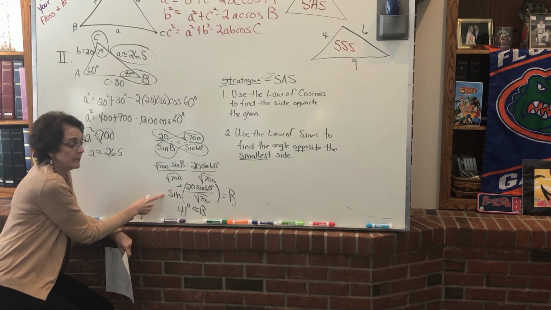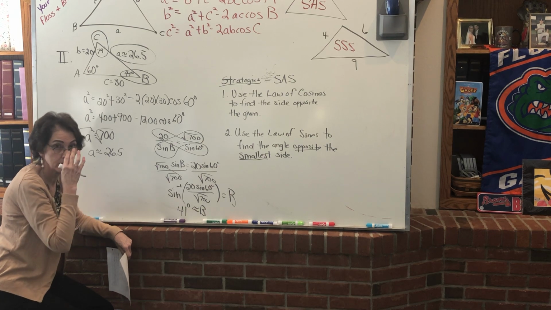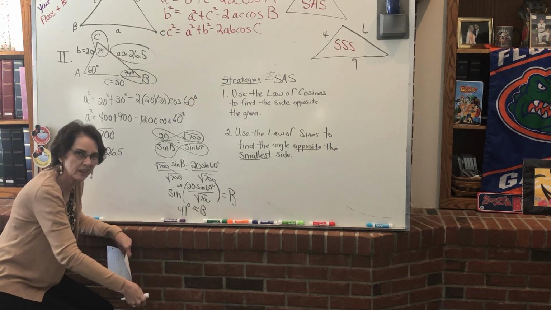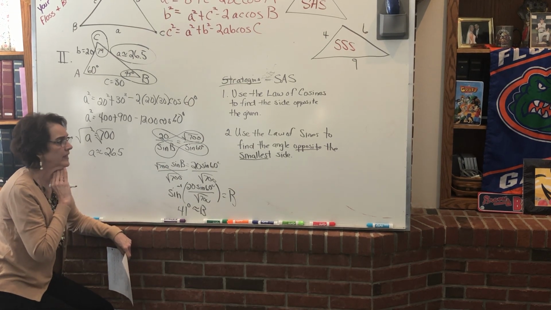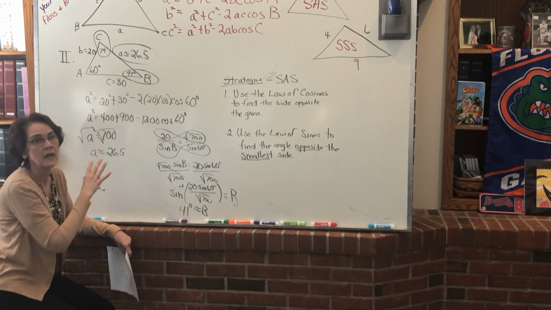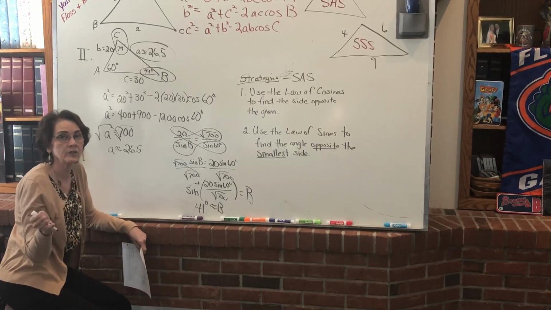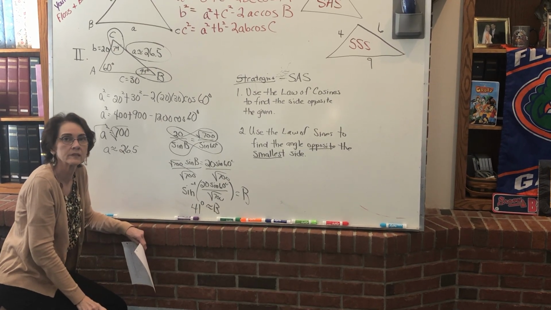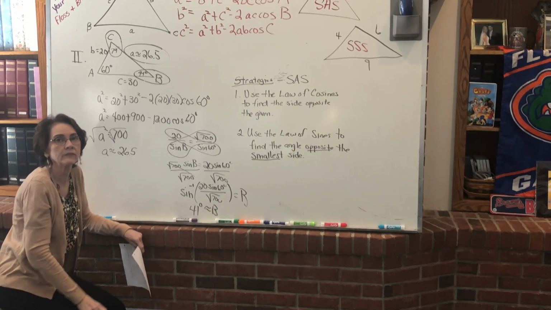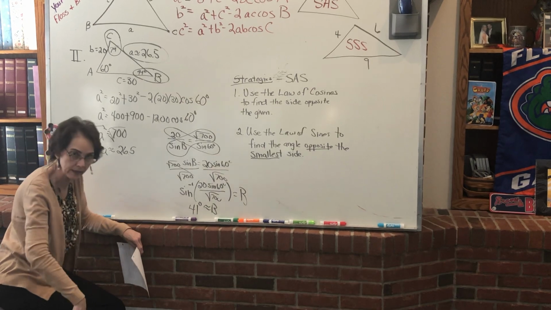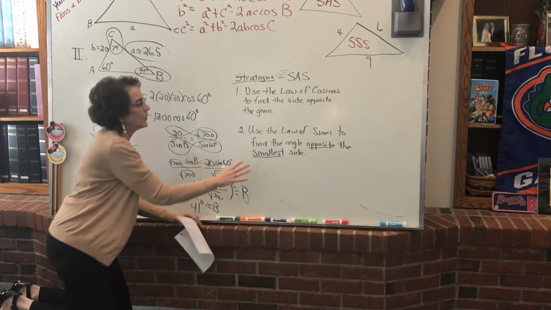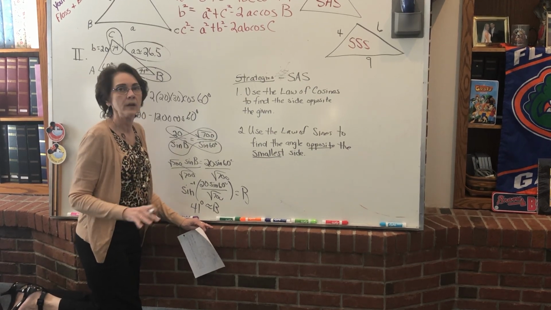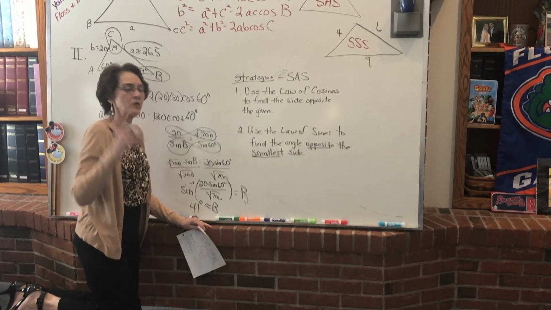inverse sine. Remember that the answers are restricted, and they are from negative, I'm just going to use degrees since we're doing triangles, from negative 90 degrees to positive 90 degrees. So if you use a larger angle and it was actually more than 90 degrees, you would get an error. You would not get an answer. It's impossible. You can only do inverse sine from negative pi over 2 to positive pi over 2, or negative 90 degrees to positive 90 degrees. So you're always going to have to find the smallest side first. That'll safeguard you. That'll take care of you. And then you can just add those two angles and subtract from 180.